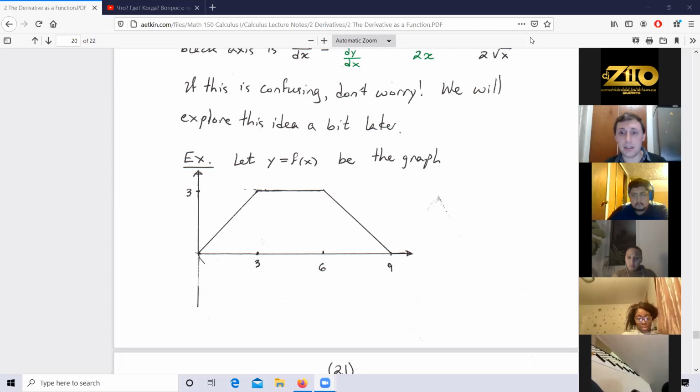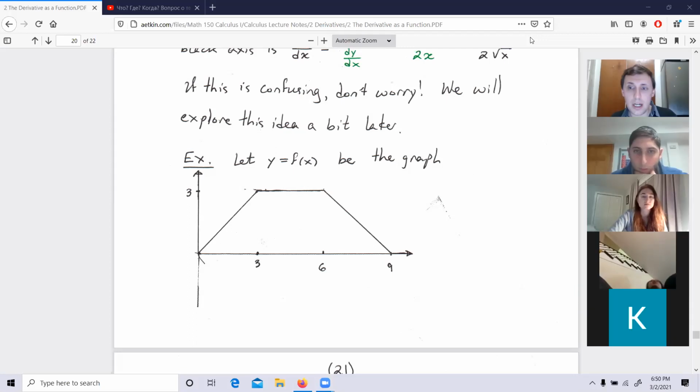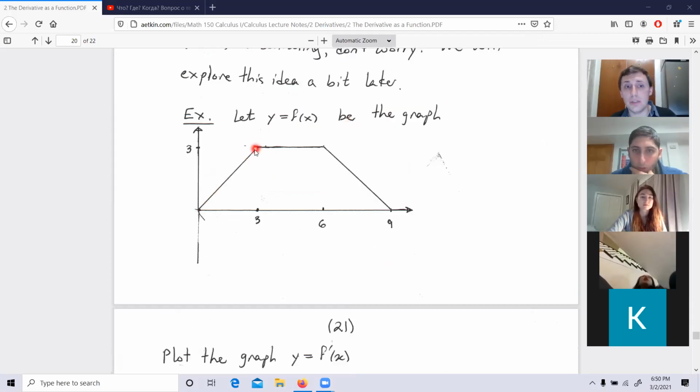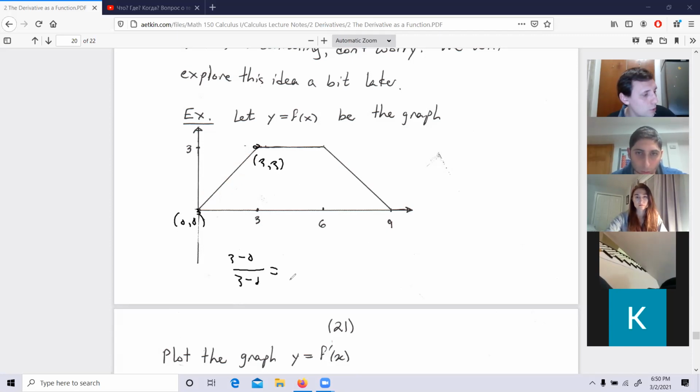All right, guys, let's do it together. Here what we do, guys, look at it. You zoom in at this segment of this curve, right? What are you seeing? You're seeing a line. Therefore, the slopes at any point you zoom in along that line segment are going to be the same slopes, yes? So I will report a horizontal line. Now, what is that horizontal line I report? It suffices to take this point and that point to measure the slope, (3, 3) and (0, 0). Do you agree? So that slope is from this point, which is (3, 3), and this point, which is (0, 0). So the slope is 3 minus 0 divided by 3 minus 0, or 1.